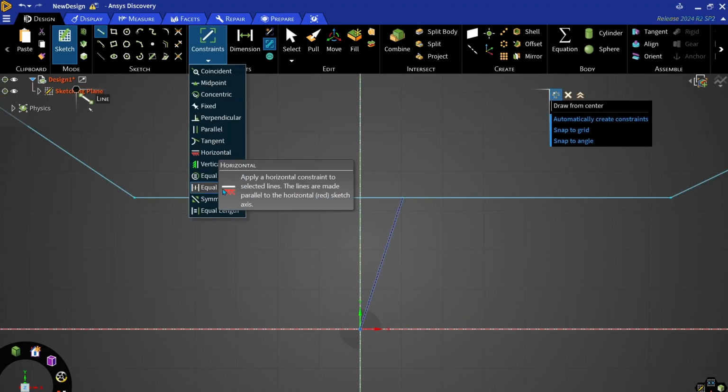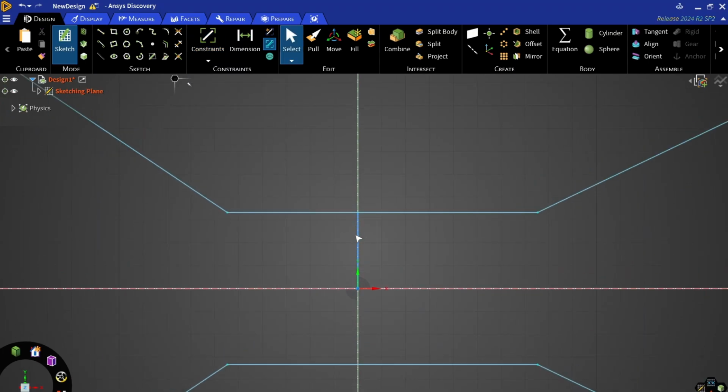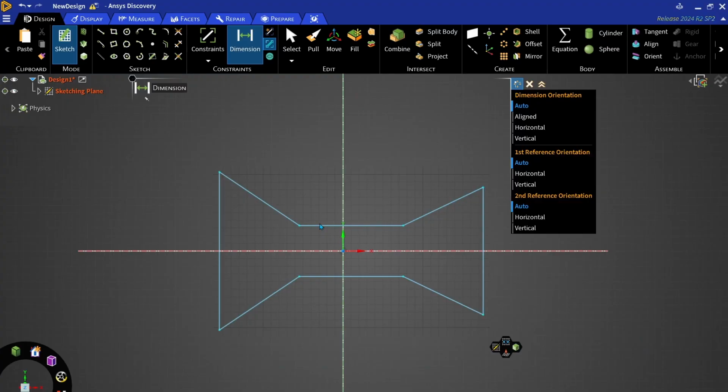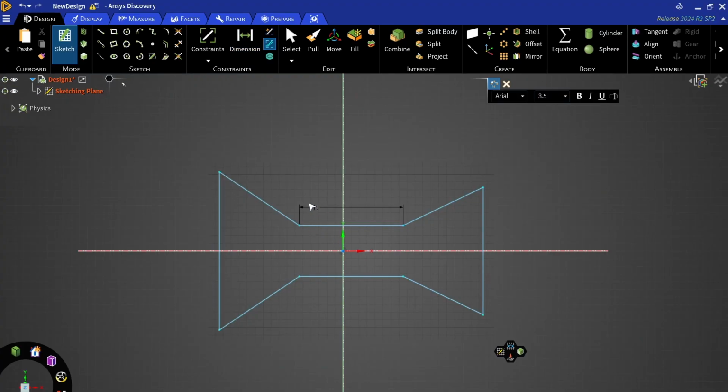Construction. First, let me dimension these first, though. This dimension here, according to the assignment, is 1.2192.